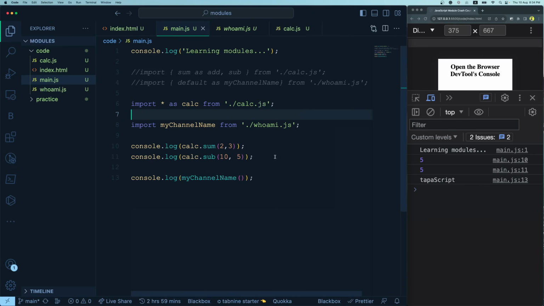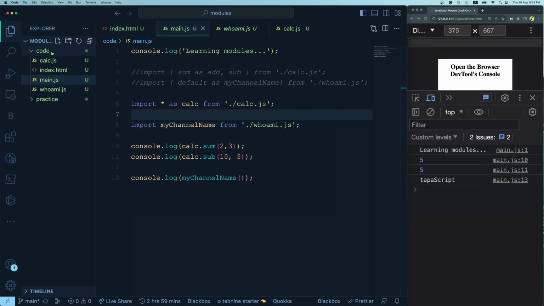Instead of that, what we can do is create a module which is intermediate, in between. It's called a combine module. And that combine module is where we can export all of these things so that we can import from only one module instead of importing from each of them. Okay, confusing? Let's see by example.